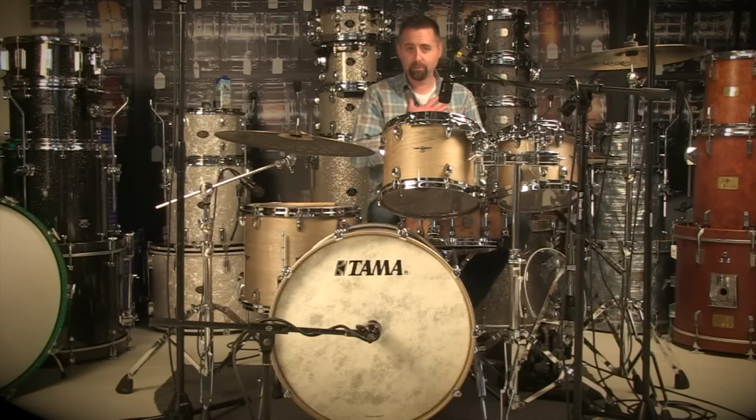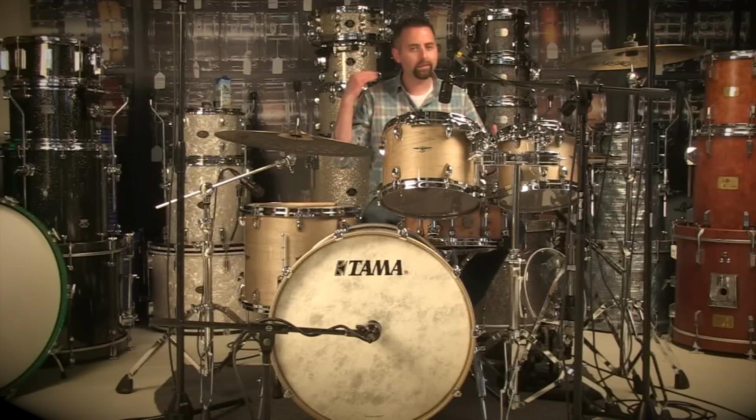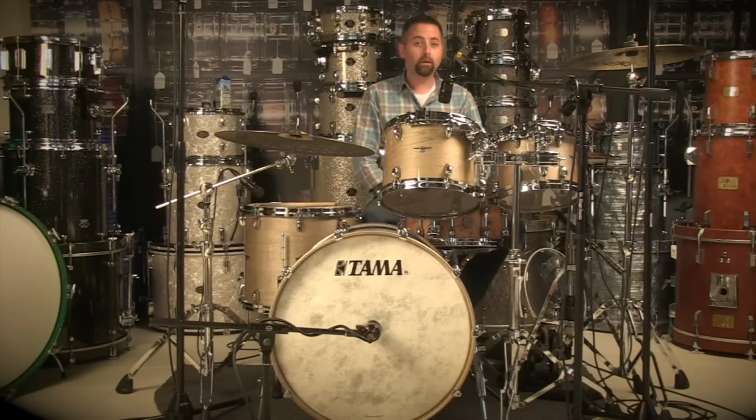And as far as I'm concerned, I can't say that there's any one best sounding drum set out there. But I will say that the Star drums are as good as any drum set I've ever played. And not just in sound, but they could be one of the best feeling drum sets I've ever played. That's one thing that's really important to know. Every drum company has a different feel.